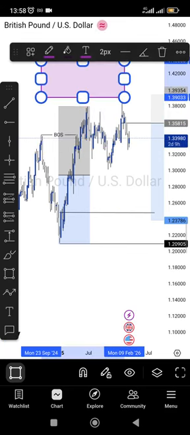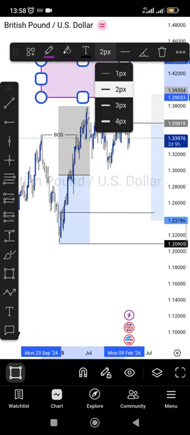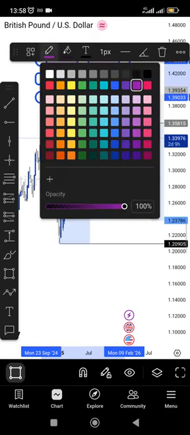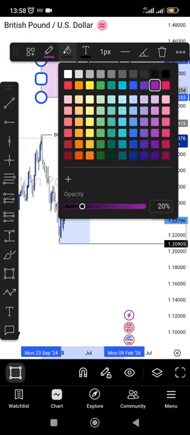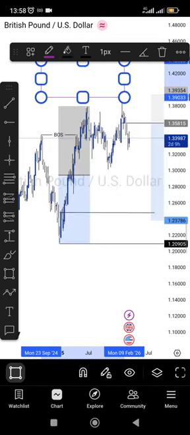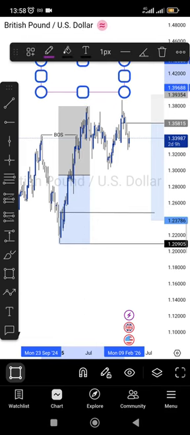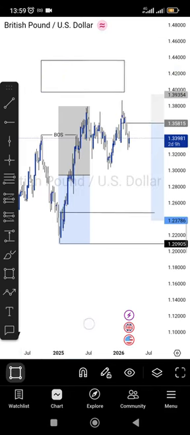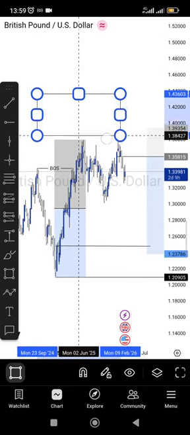So I have to edit this also. This bucket icon is the color inside the rectangle box. So I would like to remove it totally. You see, I don't want it to be painted inside, but the border color is this one with the pencil icon, so I can change this to black. That's just it. That's how to use the rectangle tool.